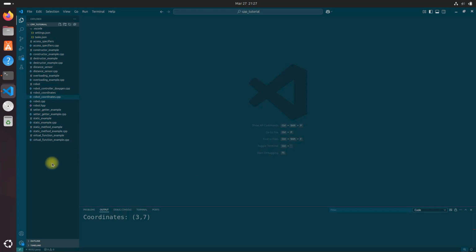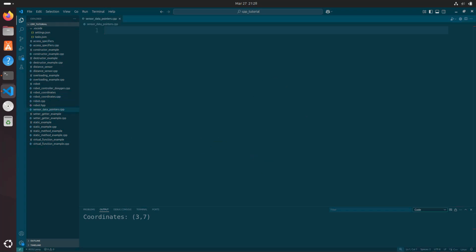I'm going to create a file and let's call it sensor_data_pointers.cpp. And type the following into the code editor.